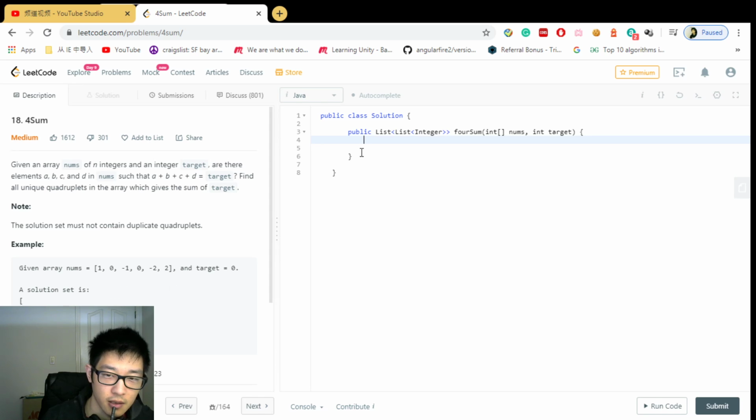And yeah, the same algorithm applies for 3-sum and 2-sum. Well, we're gonna use 2 pointers pointing to the start and end, and shrinking.